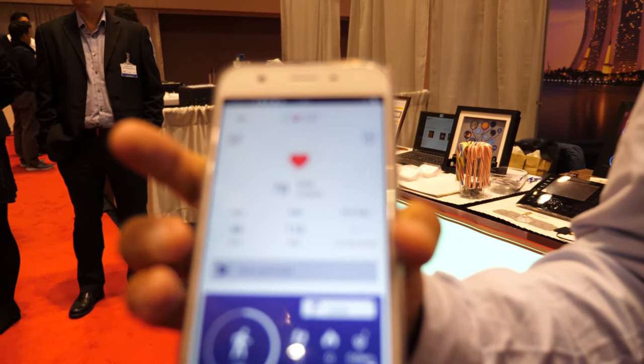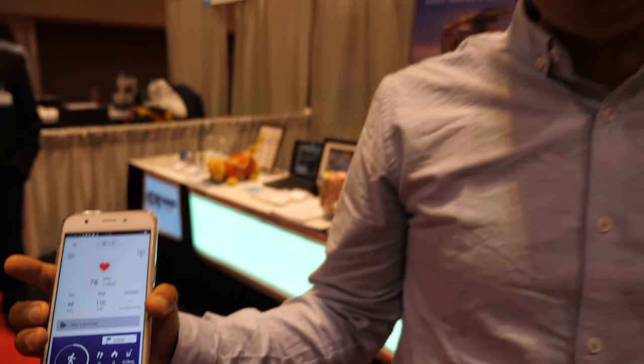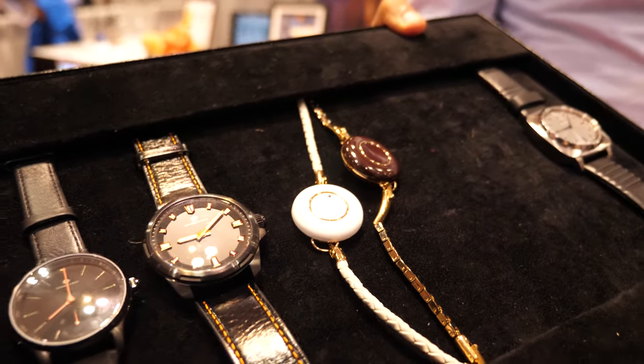It has a heart rate sensor, and there's a smart algorithm powered by artificial intelligence sitting behind it. It shows my heart rate, my min and max. I can even take this to the next level of plotting my ECG. Once you have data like this, you can write deep machine learning algorithms which can detect issues like fatigue, stress level, and even certain ailments like heart conditions. We provide this technology to brands — today we have more than 20 brands around the world in Europe, Asia, and the US who license the technology from us.